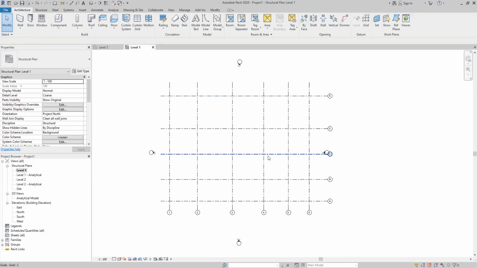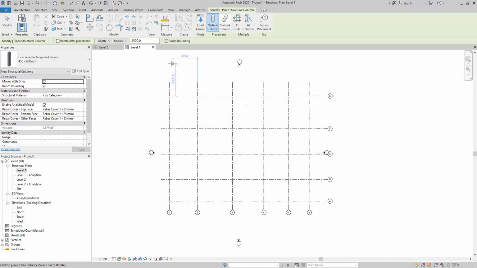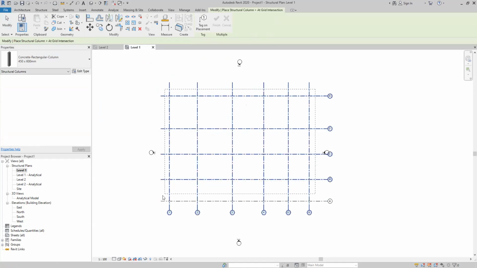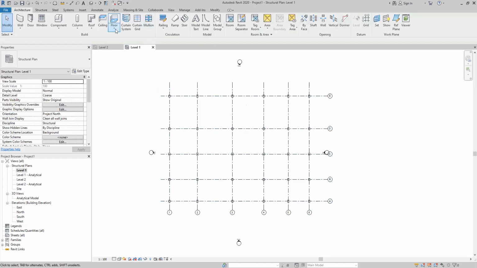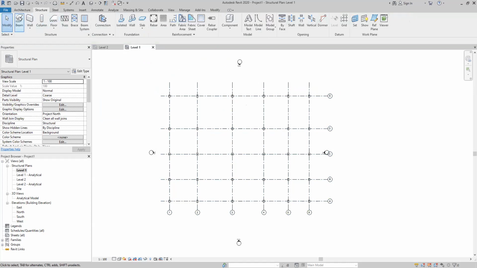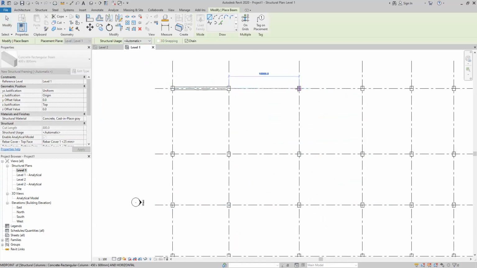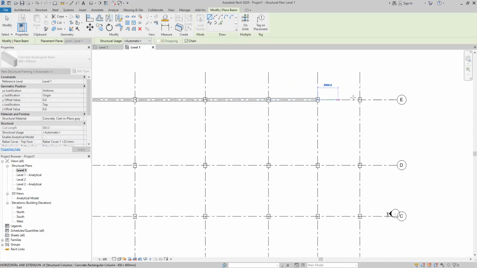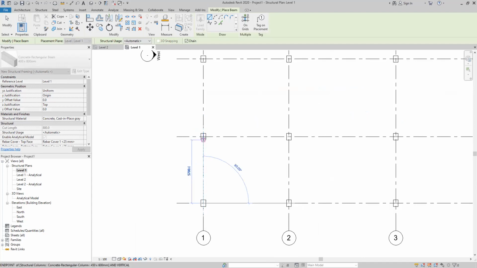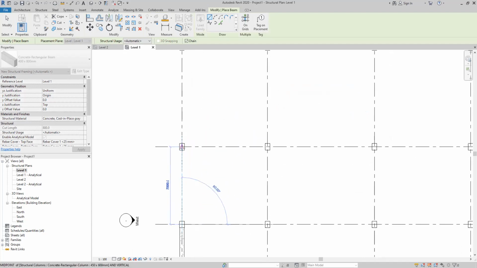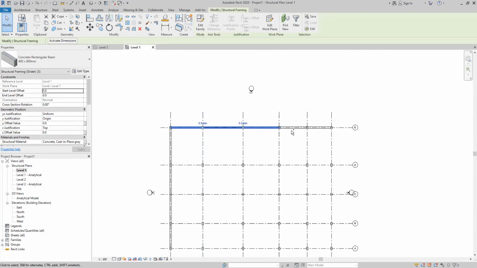So I quickly draw the columns. Let's say all columns are the same size. I place them on the grid, finish. I draw the beams. Now I quickly copy all the beams.